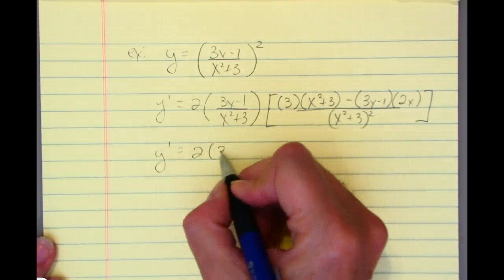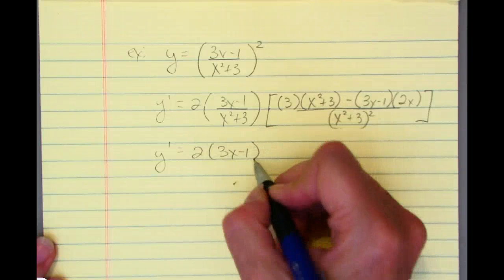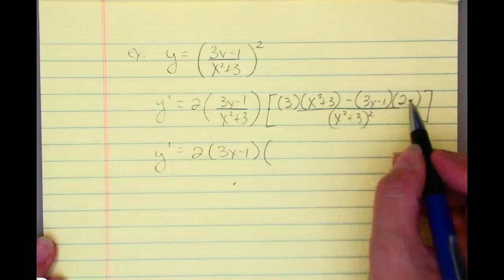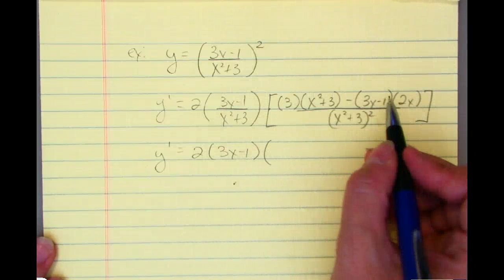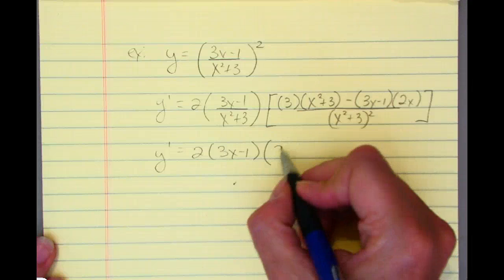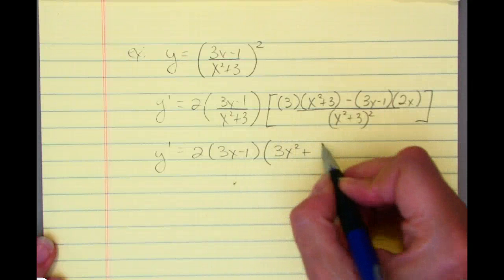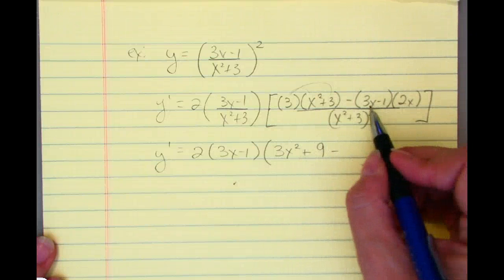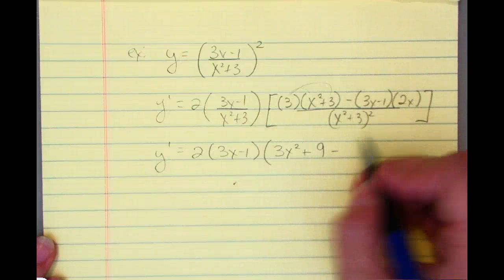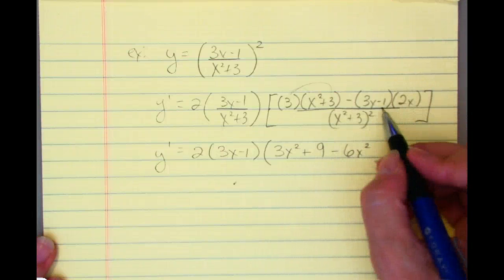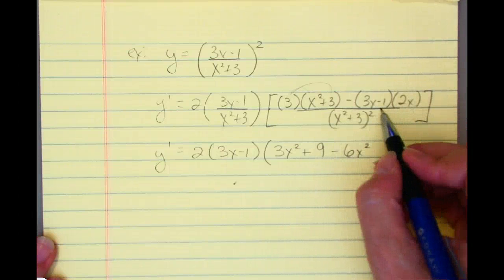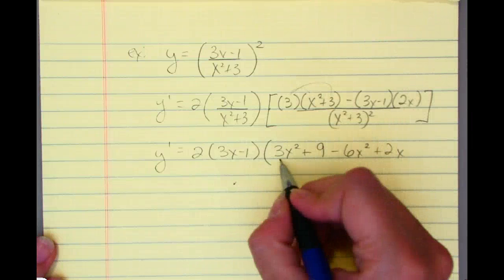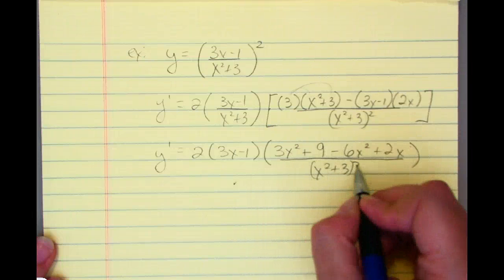So there's a variety of things that we could do here at this point. I think I'm going to go ahead and work on this here in this numerator, because again this would be like a distributive property, and that's just going to get messy. So I just distributed here, and so a 3x and a 2x is 6x squared, negative 6x squared, negative, that'd be negative 2x, negative, that's positive 2x, all over my x squared plus 3 quantity squared.